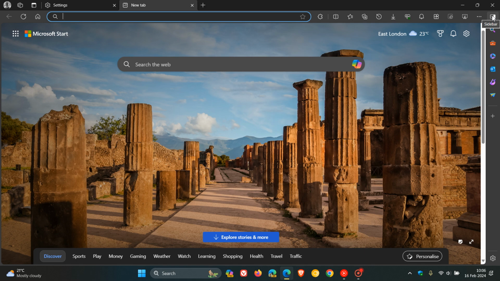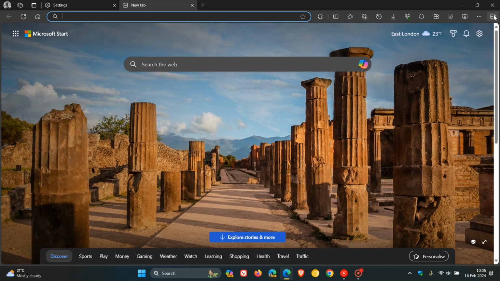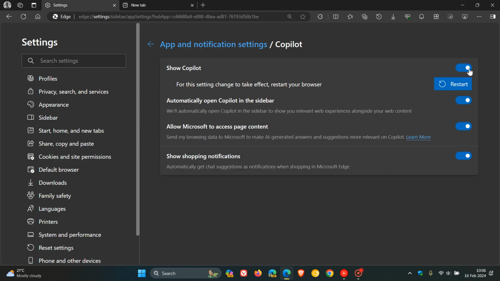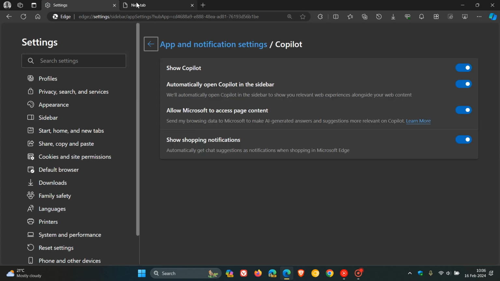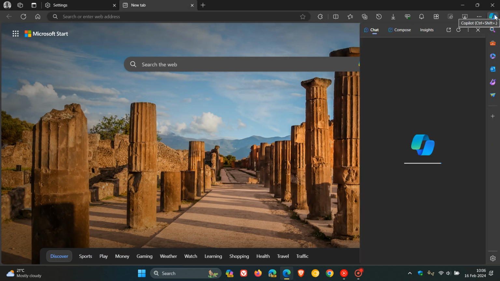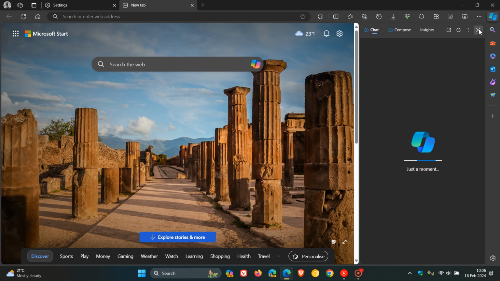And I know that was also not a favorite for a lot of users, this big Copilot button. It didn't really go in with the rest of the theme. And this sidebar button fits in a little bit better with the look and feel of the rest of the toolbar icons. So if you don't want Copilot there, you can just toggle that off, as mentioned, restart your browser, and there we go. You can show and hide your actual sidebar. And if you want to put everything back, you just go back, toggle on Show Copilot, restart your browser, and there we go. Everything's back to normal, and we have our Copilot button, and then you can just hover over that, and there we go. It shows your sidebar.